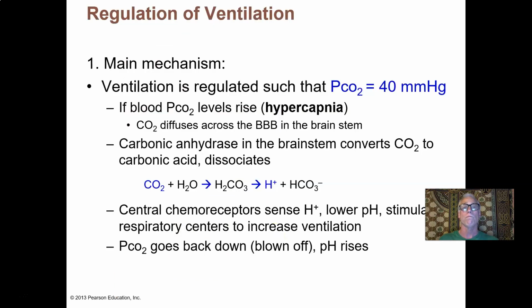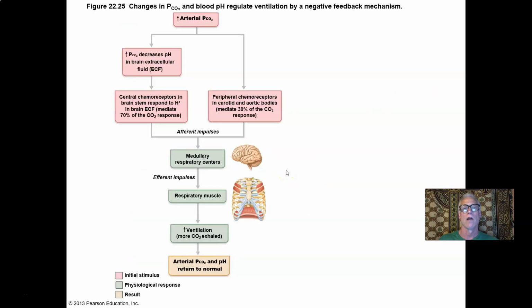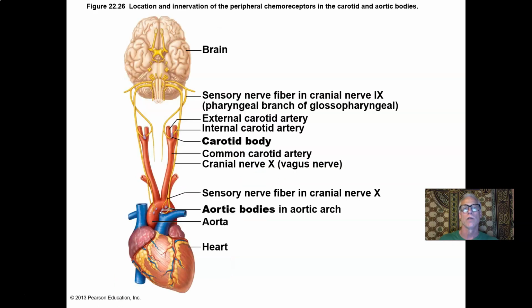I want to mention one more thing I just realized before I go on. Hydrogen ions do not diffuse across the blood-brain barrier. If the blood pH changes, there are chemoreceptors on the job to monitor that, but the central chemoreceptors will not get wind of that. They respond entirely indirectly to the CO2 partial pressure because that has to diffuse across the blood-brain barrier, also BBB, and then produce hydrogen ions. Okay, that cartoon is just going to reiterate what we just said. So let's go on a little bit.